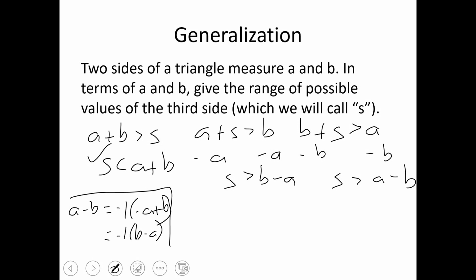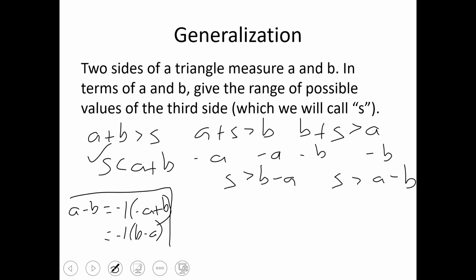Okay, and then like before, the one of these that is negative, we can dispense with, because the one of these that is positive will guarantee that the one that is negative must also be true, right? But then we have an issue, okay? Because though B and A represent particular quantities, we don't know what those are, right? So we don't know which of B minus A and A minus B is the positive one.